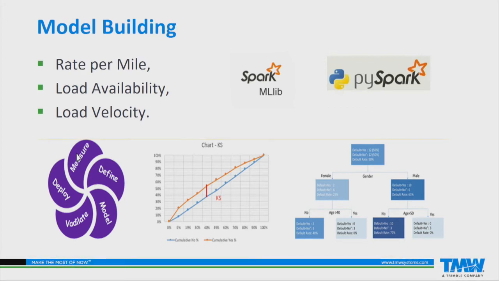So we figured that building load velocity from point to point, zip code to zip code, would give you the best indication of which load to pick up and which not to. Because that will allow you to more realistically calculate what your ETA is going to be across the network. Anybody who's studied network graphing will understand that any delay or tolerance that you build into your network only leads to more inefficiency. So you say, okay, I'm going to get there at 65 miles an hour, I'll be there tomorrow. But that's not necessarily the case, because there's going to be a slowdown. So when you get there, you're late, and you've already scheduled your next load. And then it just keeps propagating. So before you know it, you're really late.